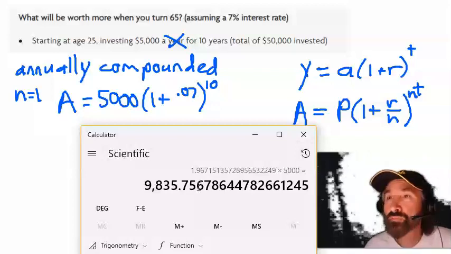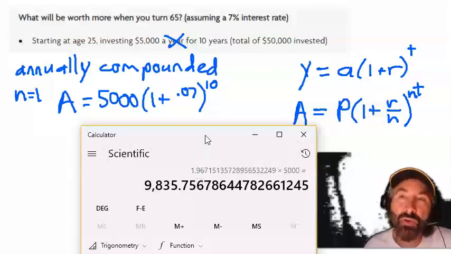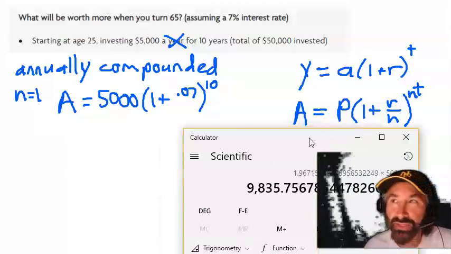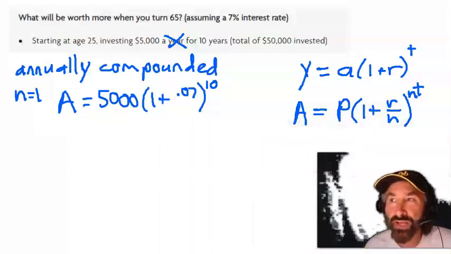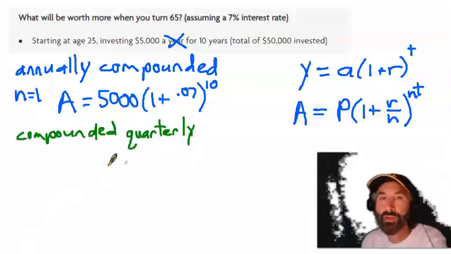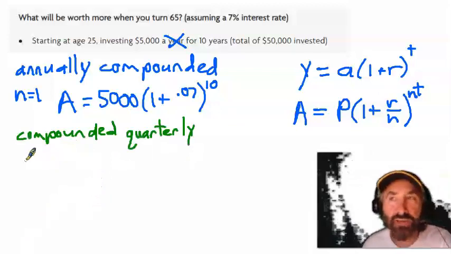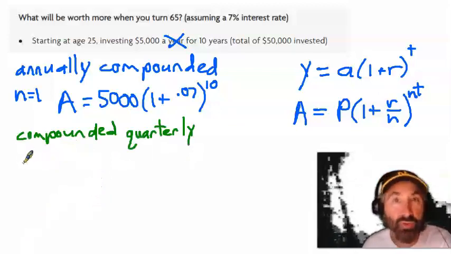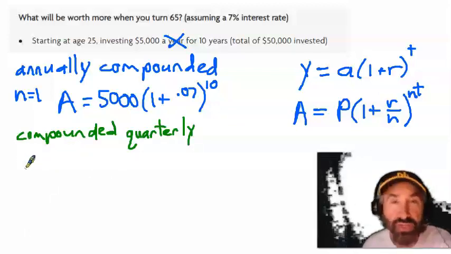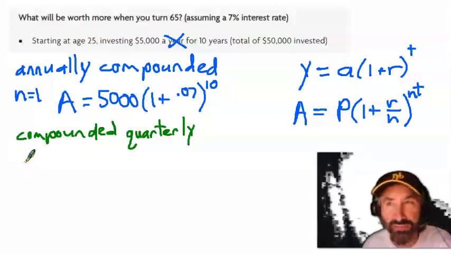Okay. So that's doing it annually compounded. Now, I'm just kind of curious. We're going to try some other compounding periods and we're going to see what answers we get. And then you're going to try some practice problems. Okay, so for the next thing we'll try, it's going to be compounded quarterly, and I would like you to try to remember what n is for compounded quarterly. And don't cheat by looking at your notes. And in a minute, we're going to try another one, and again, I want you to see if you can remember what n is, okay?